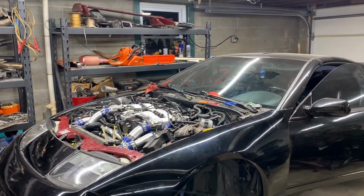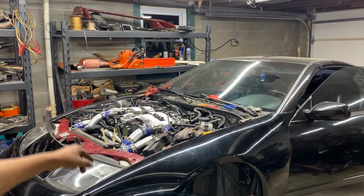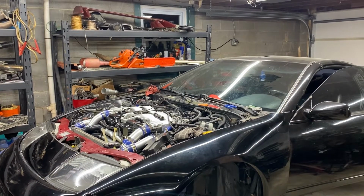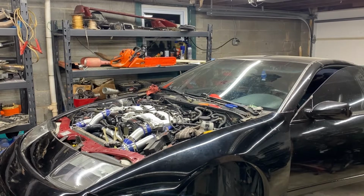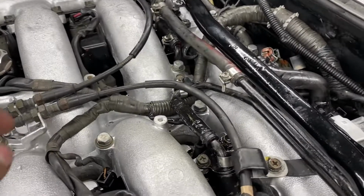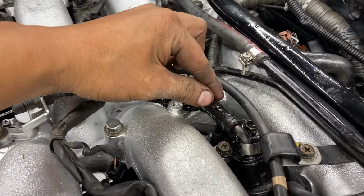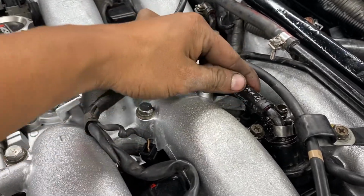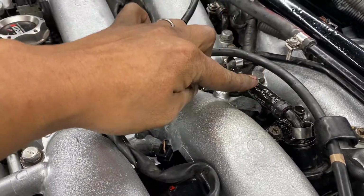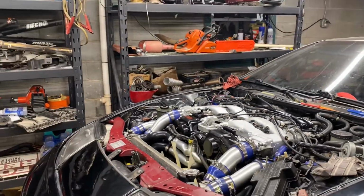The car did start. That was good. But the problem was the fuel line right there. I think it has a small pinch or something. I gotta fix that first. Well, this thing is definitely not good. I don't know how that happened. Oh no, just gotta replace that. That's crazy.